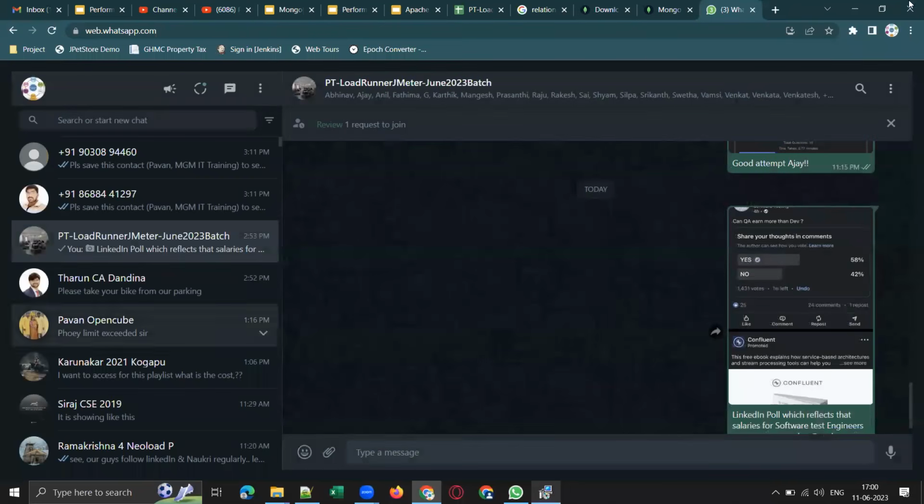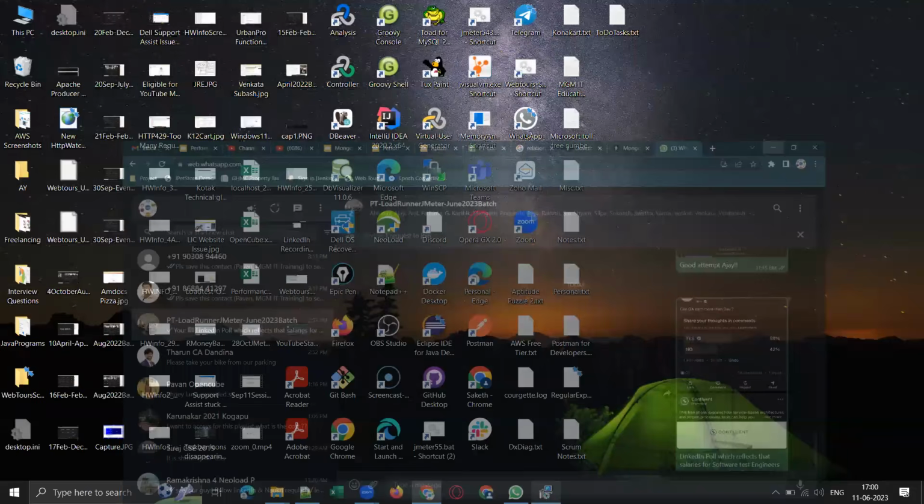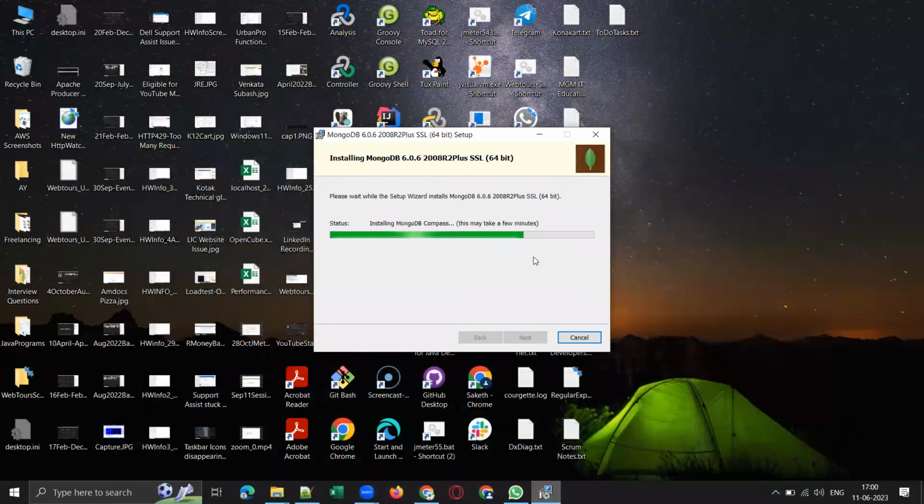All right. Now coming back to the MongoDB installation, which is still going on. Just stay back for a moment. Right now it is installing the MongoDB Compass tool. As you can see here, the MongoDB database installation is done, and right now it is installing MongoDB Compass.